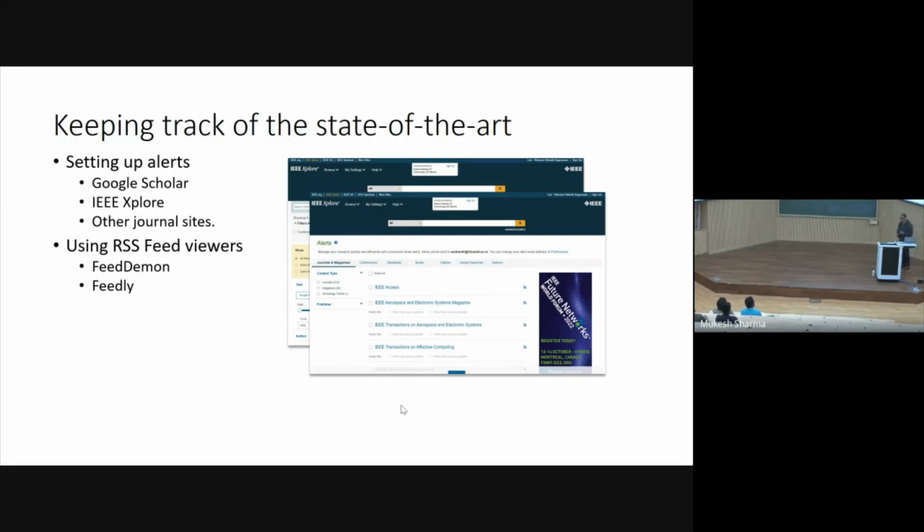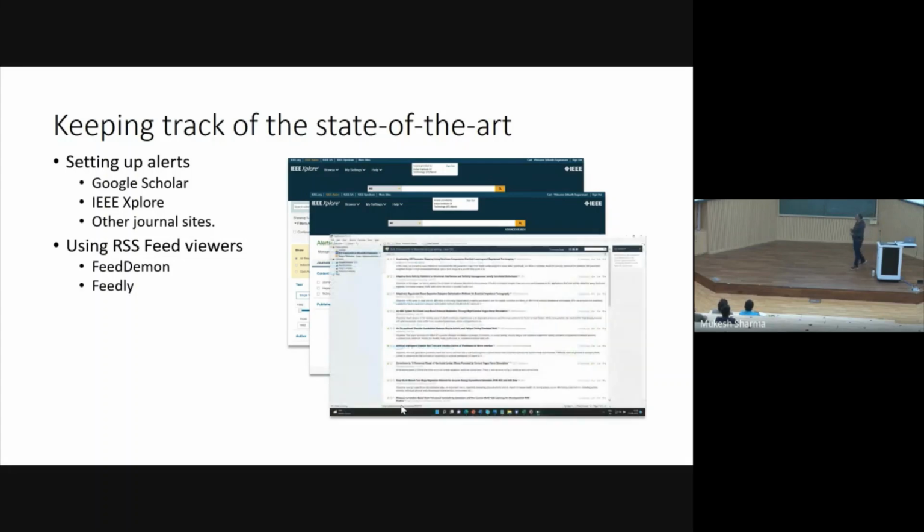Very important, especially for the seminal journals in your field, like Nature or Nature Communications. You need to have them. You need to know what's happening out there, right? And this is a screenshot of my own. I use Feeddaemon. Feeddaemon is no longer supported, but this is the most non-cluttered thing I've found out there, and I keep on using it. So this is all the list of journals that has come out in a particular journal.